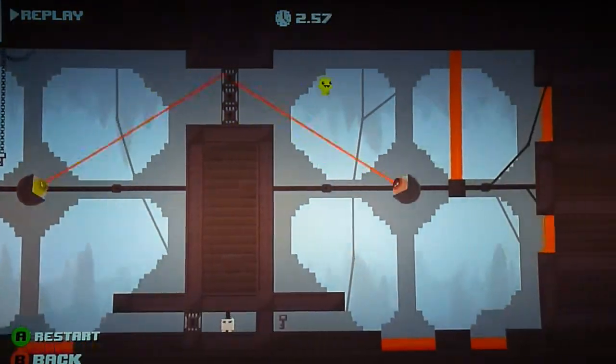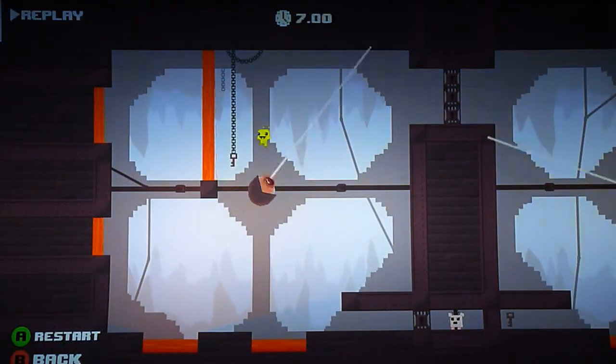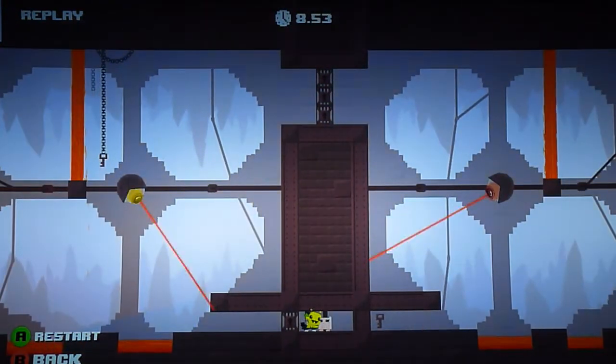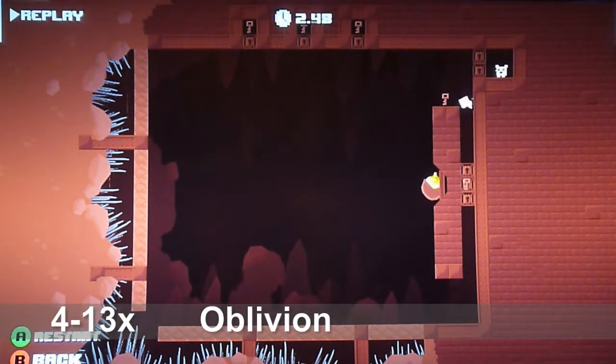This is one where Alien Hominid comes in handy since he can jump a little bit higher than Super Meat Boy. What I usually do is hold the right trigger to run, and then I use the left trigger actually to fire his projectiles out.